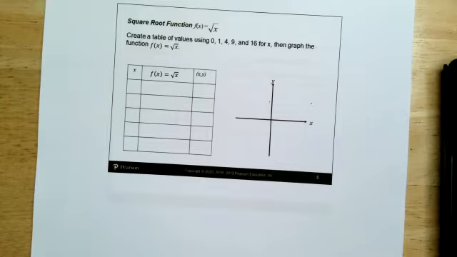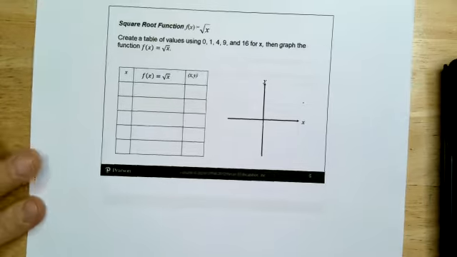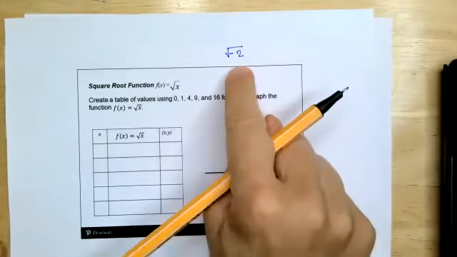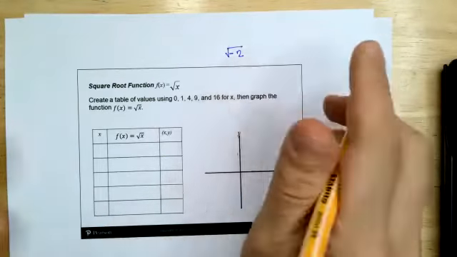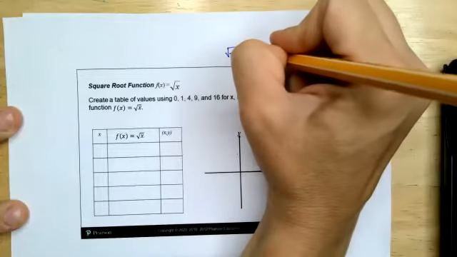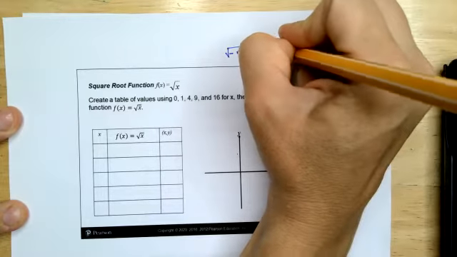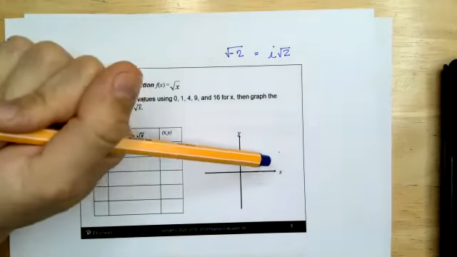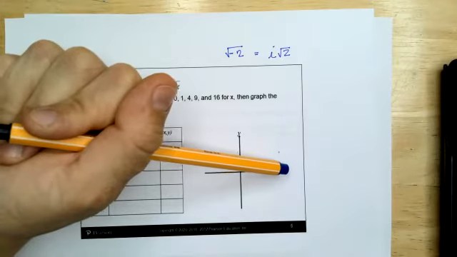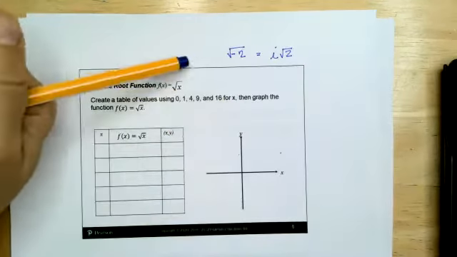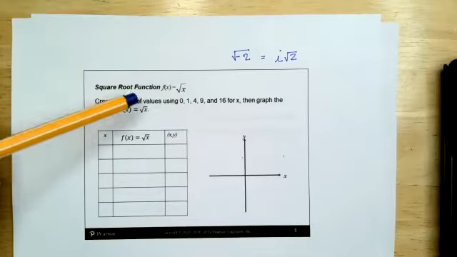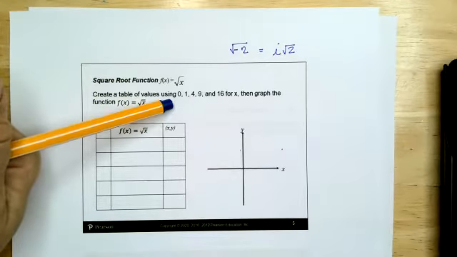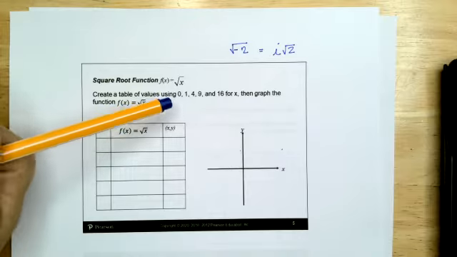So we're not using negatives because if you remember, when we put a negative under a radical, we get an imaginary number, right? Then that becomes i square root of 2, right? And you can't put i square root of 2 on a graph on a plane that just has x and just has y. So you can't graph the square root function below 0. The graph of the square root function starts at 0.